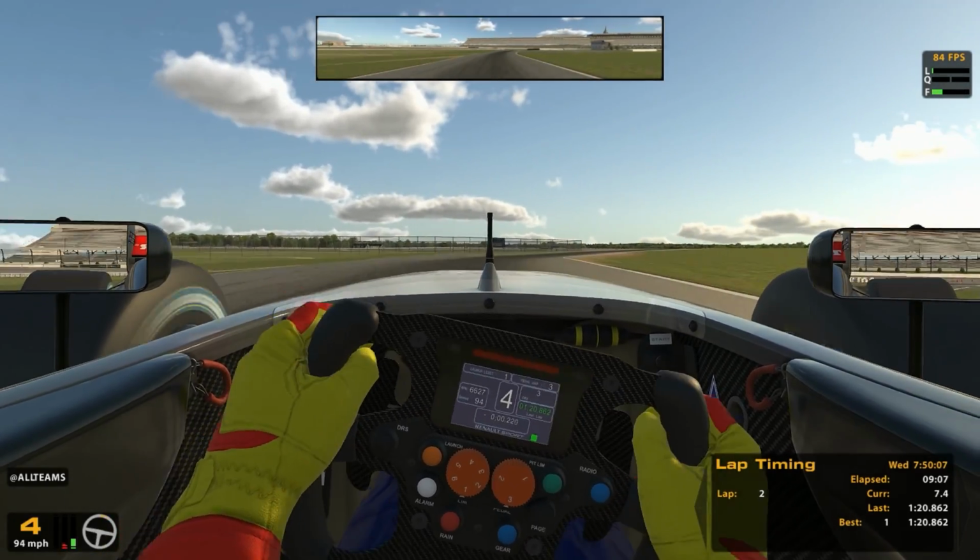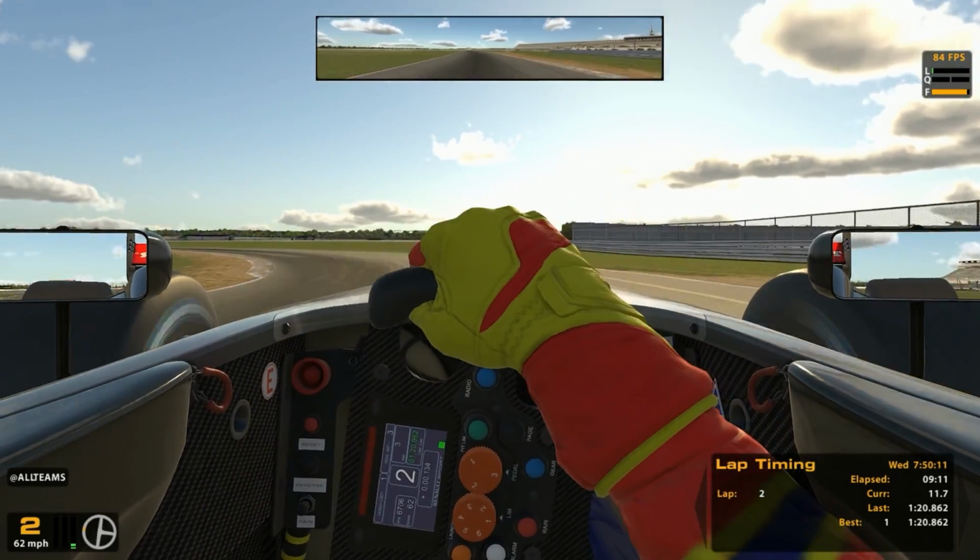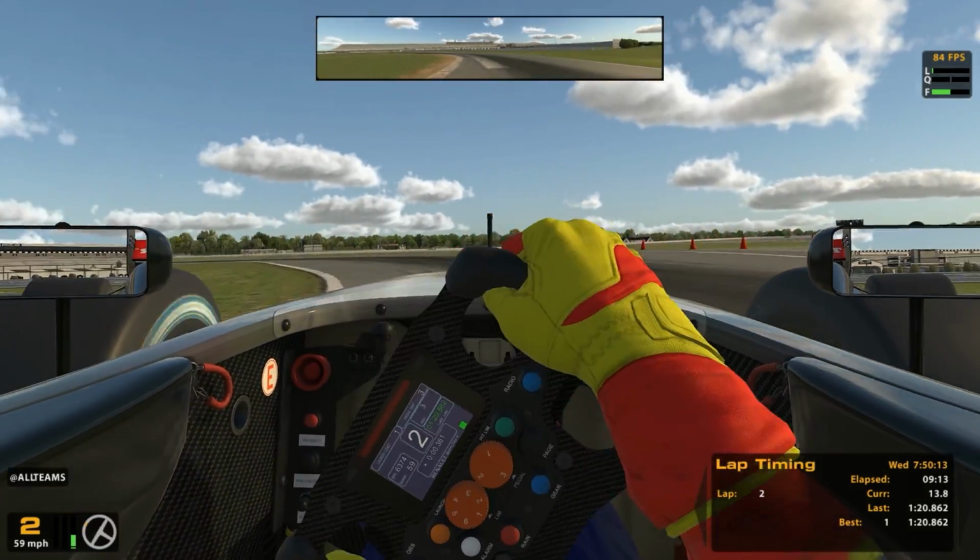You still get things like downshift protection built in to the car's ECU as well, so you don't have to worry about that.